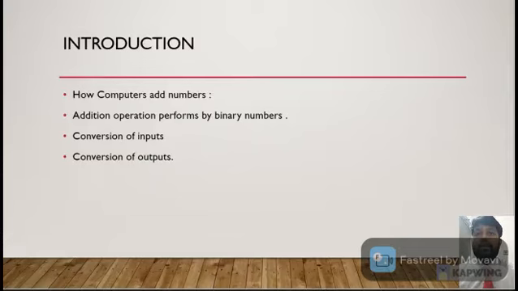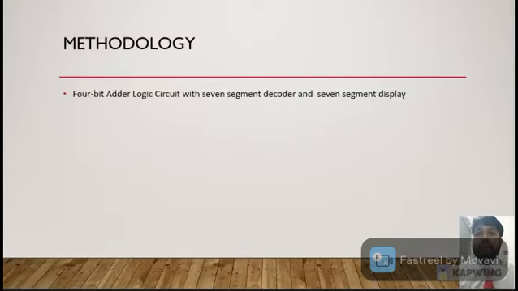Usually we use decimal numbers for addition, but computers only know binary numbers. They perform addition using binary numbers also. So computers take input as decimal numbers and encode it into binary numbers using an encoder, and then perform the addition operation with an adder circuit and display the resultant value using a decoder for binary to decimal conversion. On the next slide, we will be introduced to the methodology.